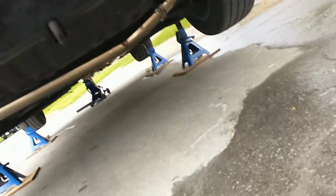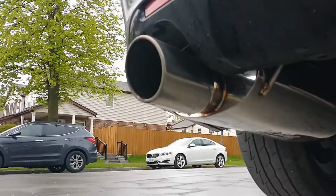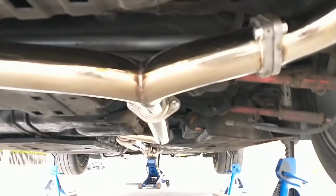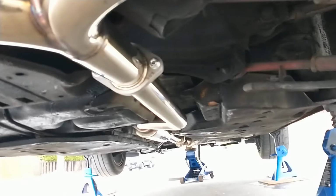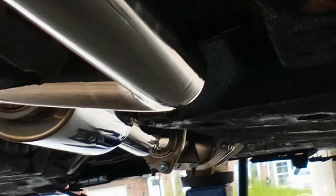So the exhaust is on, you can see. You can see. Goes all the way down. You see. See the exhaust.